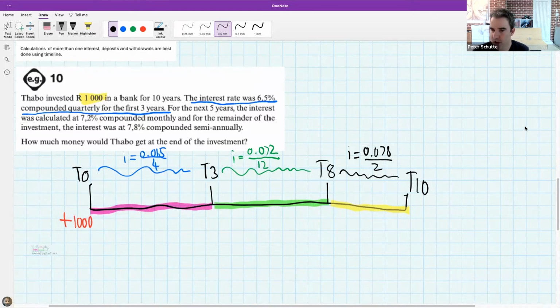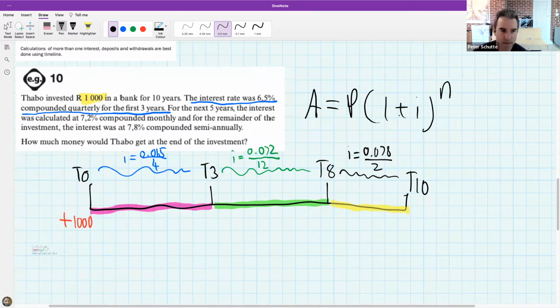Mr. Ace, David is asking if you can please repeat how you got that breakdown for the timeline. Okay, so David, the way I would describe it is I looked for important points along the journey, and I did my T0, T3, T8, and T10 because they were important points on the journey. And then I did my squiggly lines to show my interest rate compounding intervals. And then the plus 1,000 is the amount that has to grow. The colorful pink, green, and yellow is just for my own benefit. You didn't have to do that, but I'm just trying to make it as clear as possible.